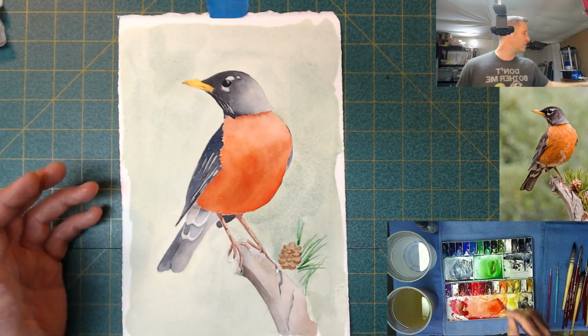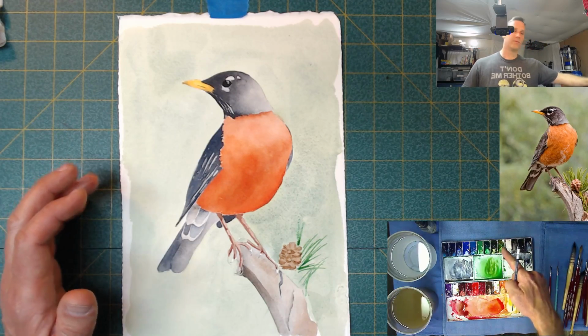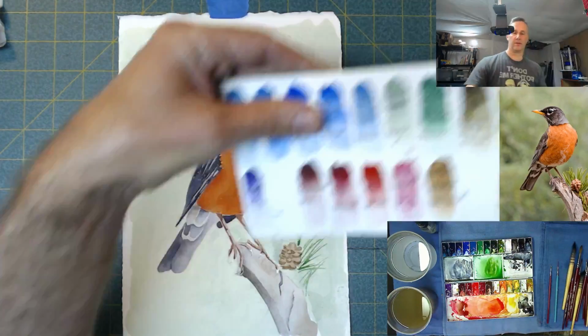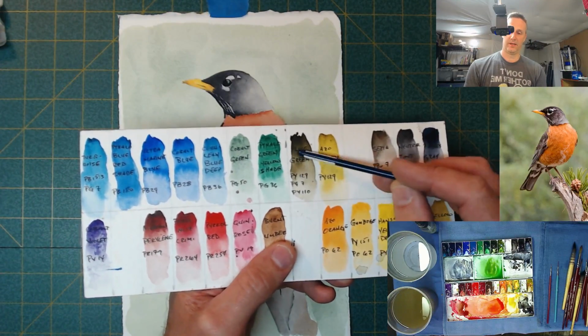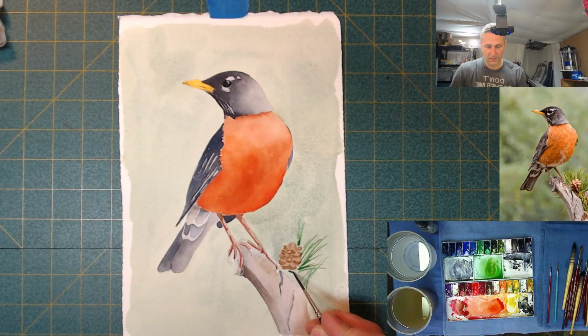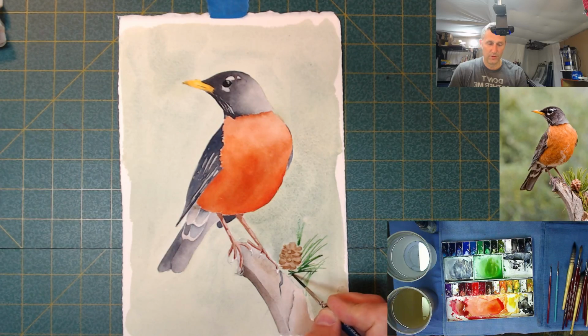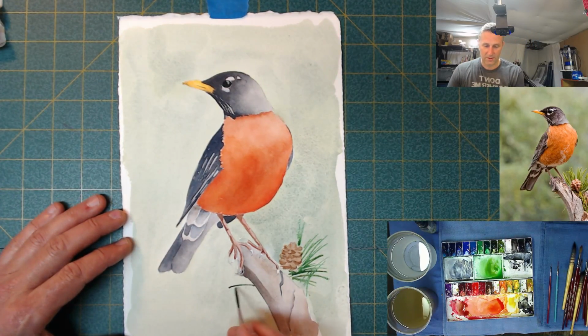If we need to darken this up, let me do it this way. I have on this olive green right here. And I keep saying all these are great colors, but I like olive green. Just like I use the maroon to darken up reds, oftentimes I use that olive green to darken up greens because it just works so nicely.